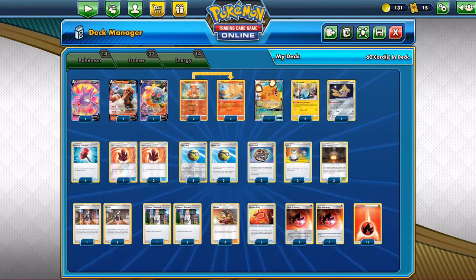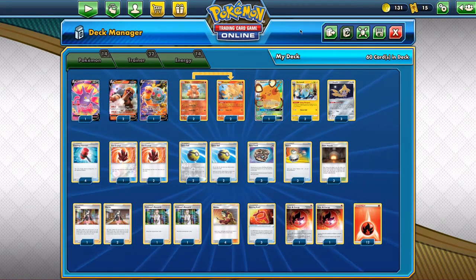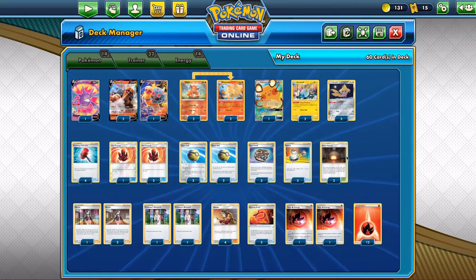I've seen plays where both of these are prized, and it's pretty tough to set up if you then have a dead hand. You can't do a thing then. But yeah, these are the things, the Pokemon.